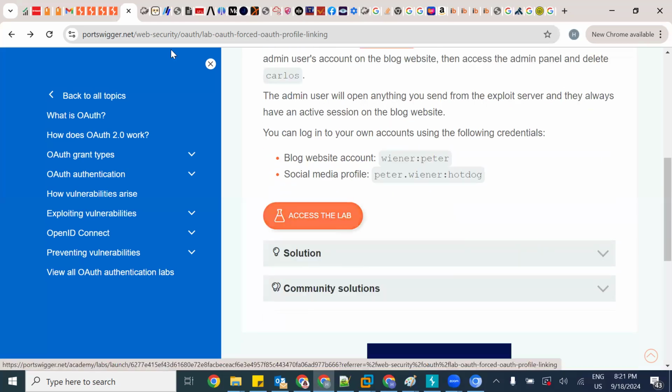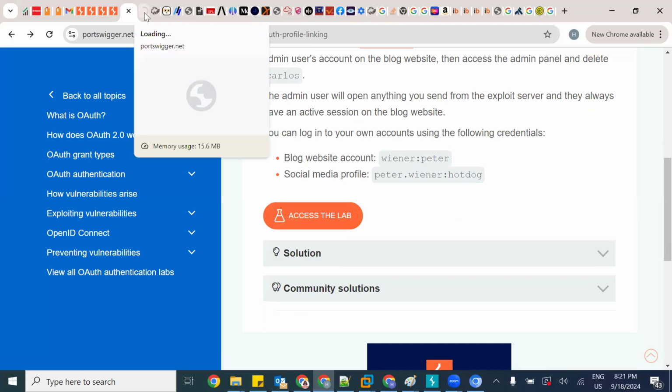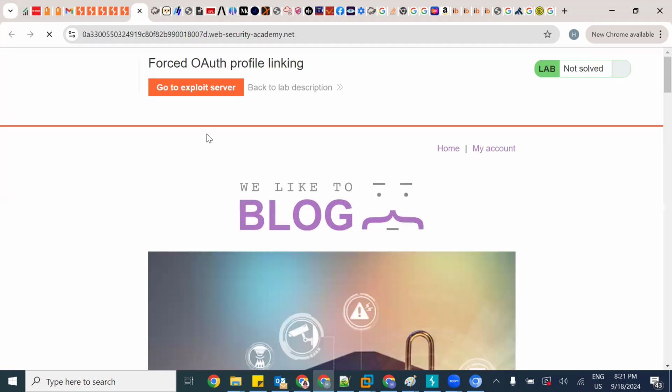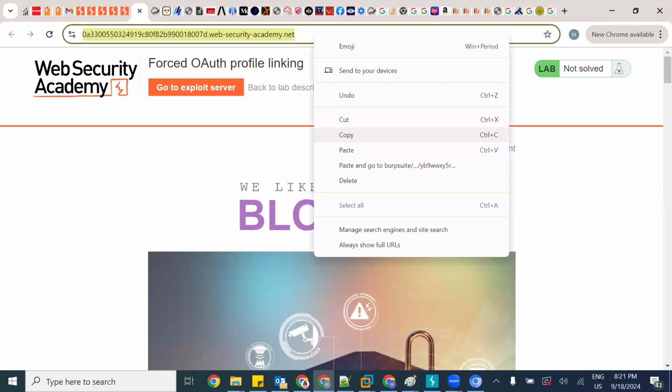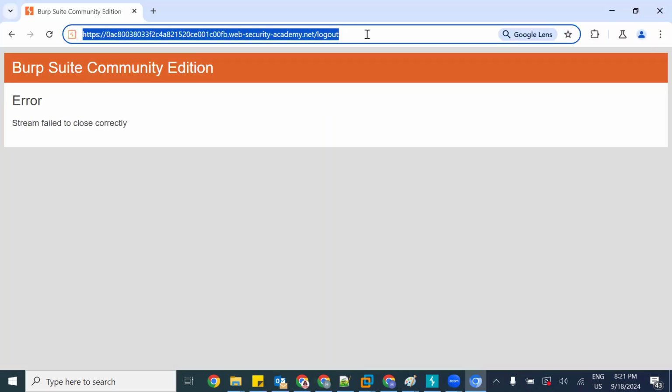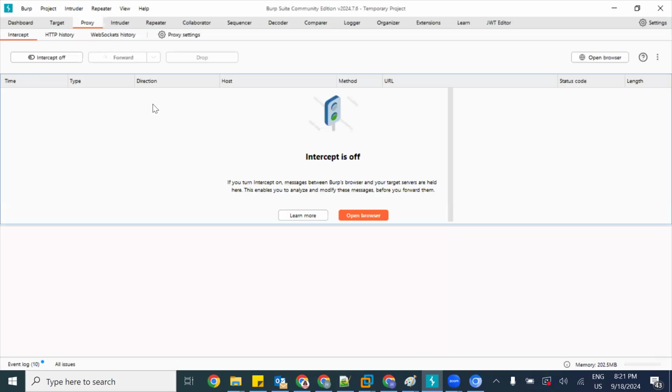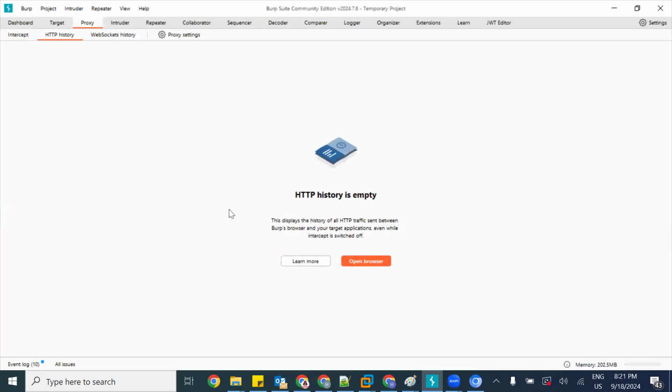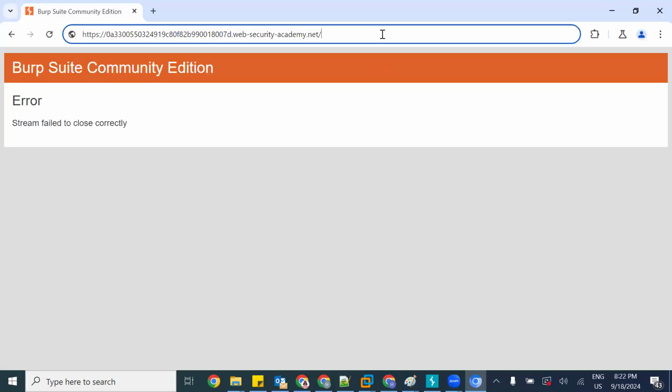Right click, open a new tab. I'll do it from my end. These are a little difficult. Maybe you guys can practice it later. Okay, copy the application URL. Go to the Burp Suite browser. I'm trying to do it from scratch. Basically, the Burp Suite tool doesn't see the navigation steps, the sequence of steps that it follows when I try to perform the activities, right? Enter.